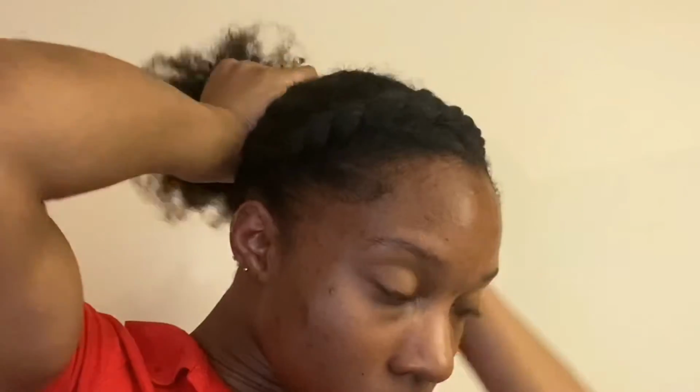As you're pulling your hair back into a bun, don't be afraid to get in there and smooth that hair out with a comb or a brush. Me personally, I just finger comb. I try my best not to use too many tools in my hair just to prevent breakage, but it's totally up to you. If you like the look of your ponytail, feel free to just pull into a ponytail. For me personally, I was going for a more polished look today, so I pulled mine into a bun.